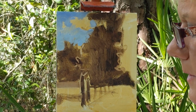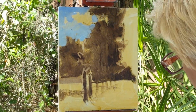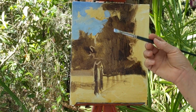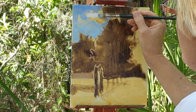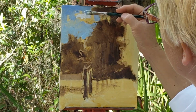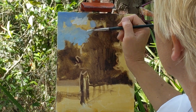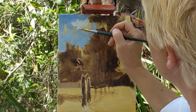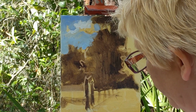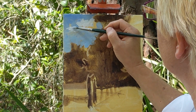I'm going to wipe the paint off this brush and get some pure white in there. I am using a little bit of this solvent-free liquid to loosen up my white. I don't know why, but whites seem to always be stiff. So I'm going to add this pure white on my background color and keep it out of the blue for a little while so that I can really make that white of the cloud. I want to make sure I get that white established before I start blending the blue around it. Otherwise you end up with not so bright of a cloud. Let's add that in there.